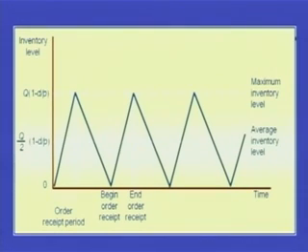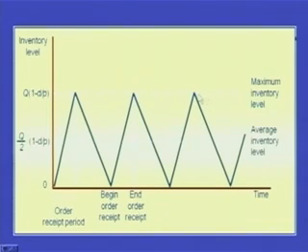So the inventory is being added during the production run. The inventory is demanded also, it is added also. So the maximum inventory level will be this much, and average inventory will be somewhere here, and it will be given by Q/2 multiplied by (1 - D/P). Now D is the demand rate and P is the production rate. So the maximum inventory level is given by Q, that is the order quantity, multiplied by (1 - D/P), where D is again the demand rate and P is the production rate.